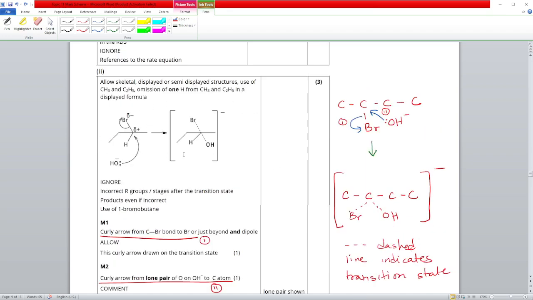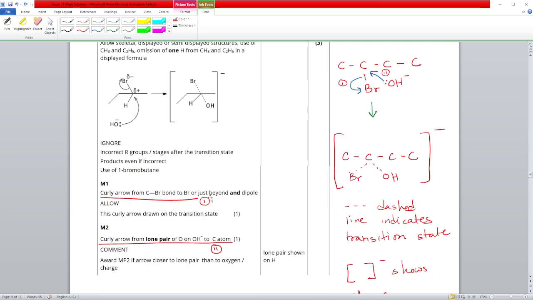They gave the skeletal diagram. I've taken the skeletal diagram and made it more like a displayed diagram. You should include the hydrogens. I've skipped them for space, but you should always include the hydrogens as well. So there'd be one hydrogen with this middle carbon and then there's like 3 hydrogens on the edges and all that. The curly arrows are very important, and I've marked them.